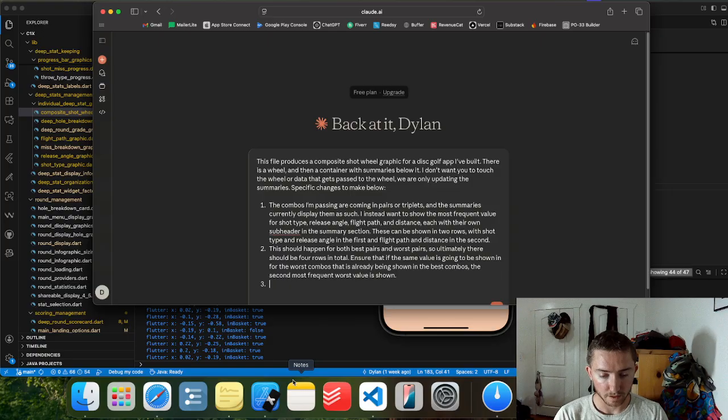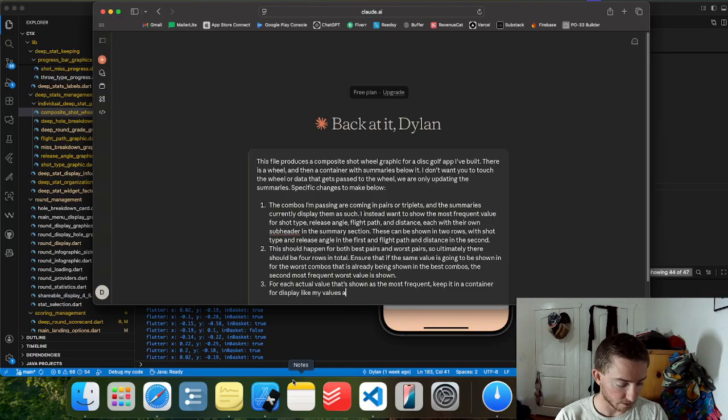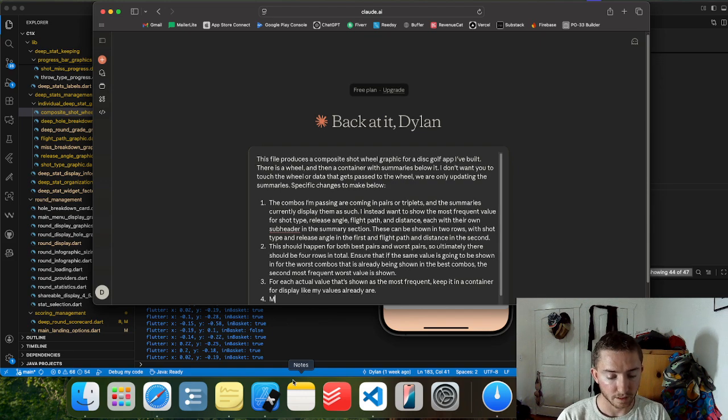Okay. For each actual value that's shown as the most frequent, keep it in a container for display like my values already are. Anything else I want to have in it? Make sure that the rows are centered but spaced evenly within the container.